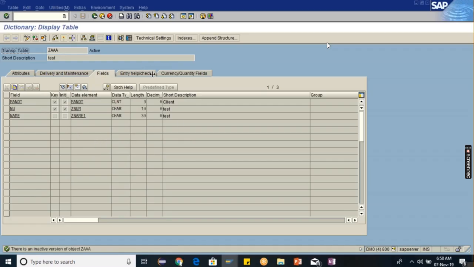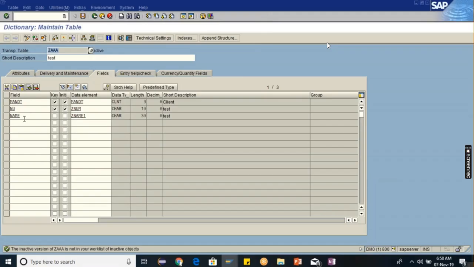So whatever object is there, the same object, if you are trying to open in the change mode in a different session, or even by different people, it will open in the change mode. But see, if you change something over here, for example, I'm going to change this name, and I'm going to press this save button.